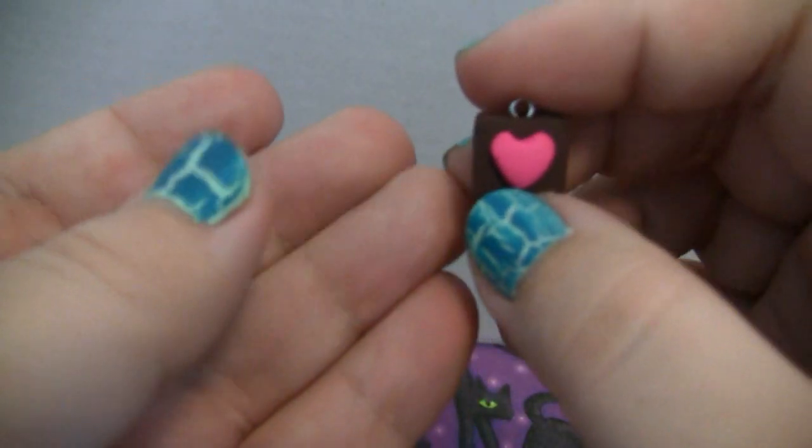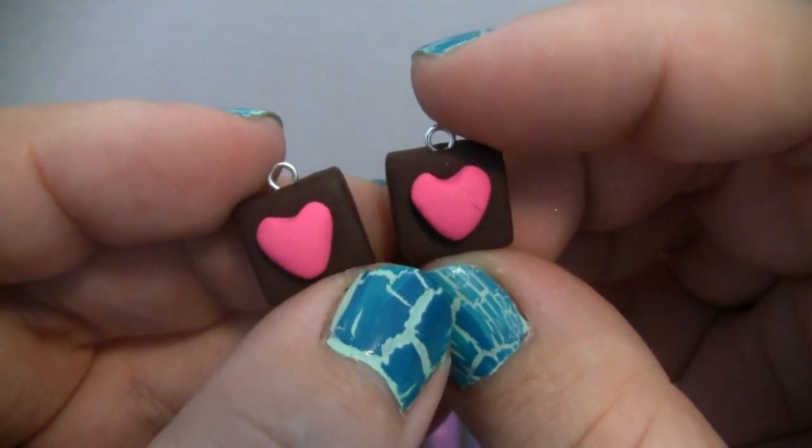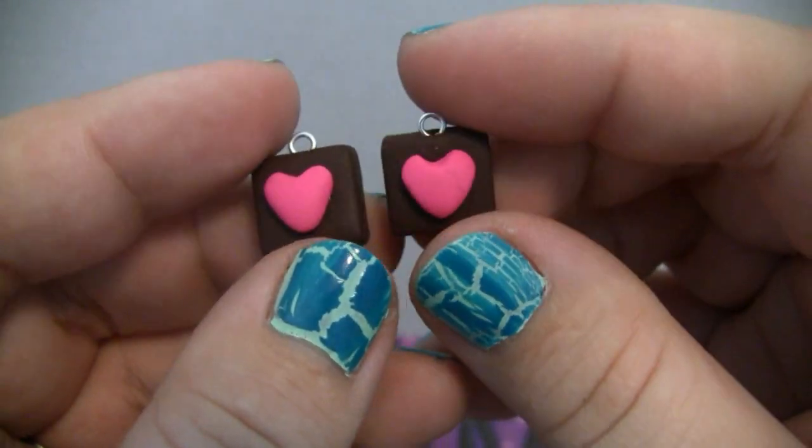First, I'm going to do the holiday earrings, and I'll start off with the holiday that's the closest and move from further away. So these are 2 little chocolate pieces with little hearts on them for Valentine's Day. And I know they're not earrings yet, but they will be.